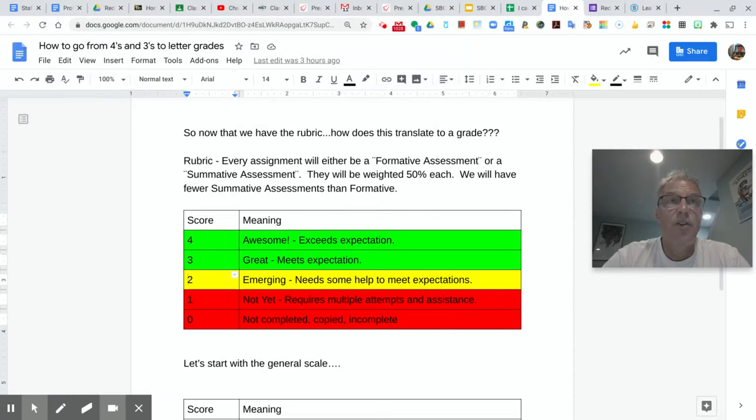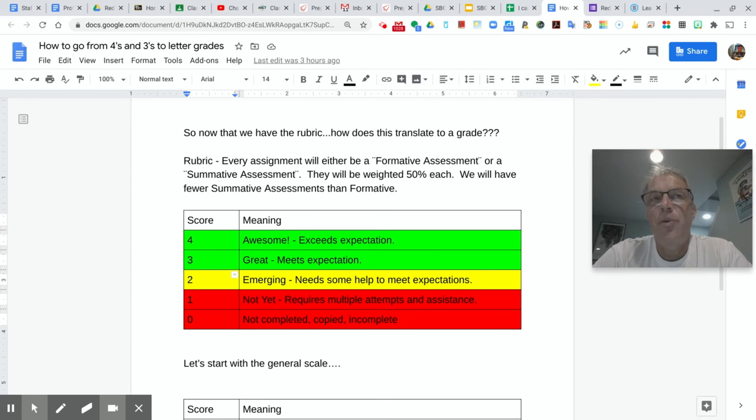When I can tell that the whole class seems to be doing fairly well, and they're scoring 3s and 4s on the formative assessments, that usually means it's time for a summative assessment, which again is based on the formative assessments. We'll have fewer of those, and they're probably going to be a lot harder. Then you take the averages of the formatives and the summatives, it's 50-50, and that's how you get a final grade. Now, if you get a final grade, it's not going to be like a 75% or 85%.